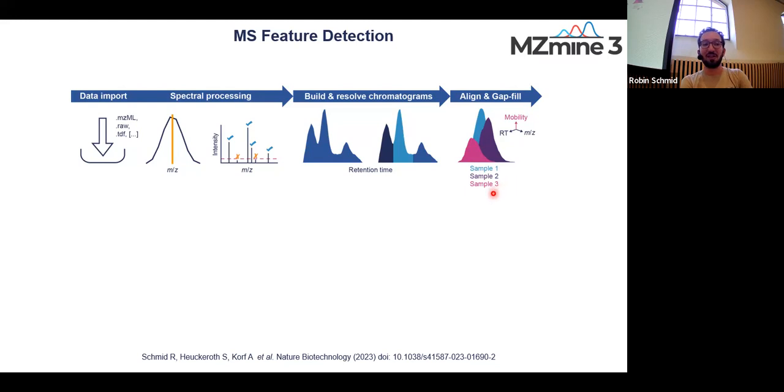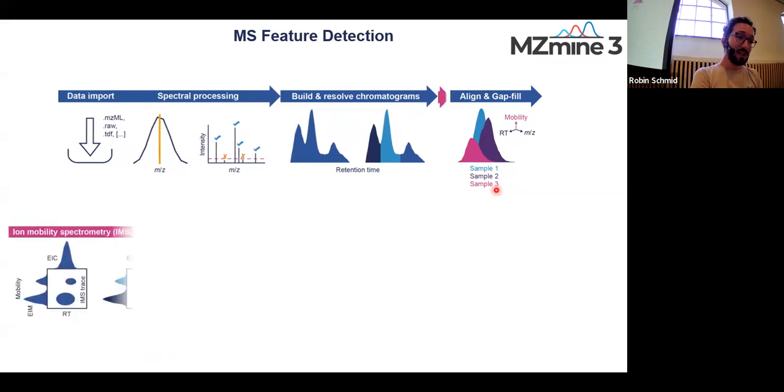And especially if we try to find everything in the steps before, we're going to end up producing a feature list of like 100,000 features. And then we want to align it over thousands of samples. And it's a quadratic operation, so it's not going to perform linearly. So if you expand on both numbers, the number of samples and the number of features that you detect in all the samples, it's going to run for a very long time and maybe even run out of memory.